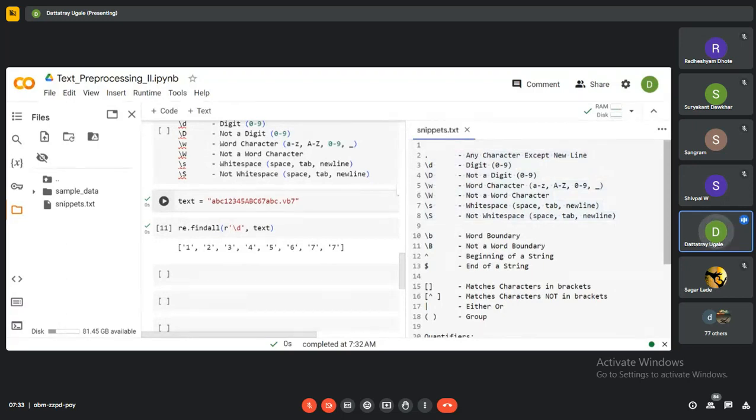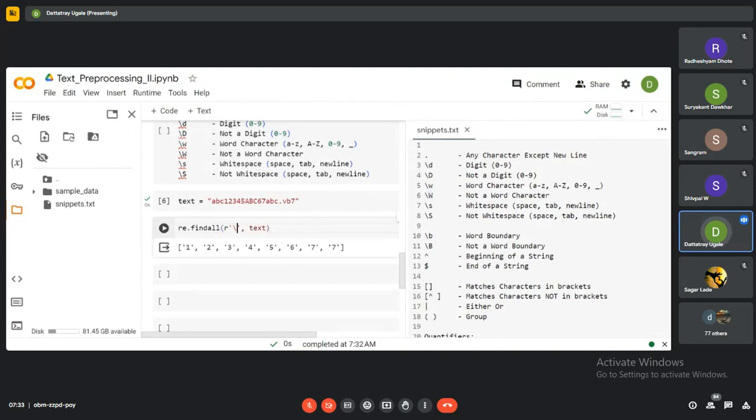So one thing you can notice here. Whatever the small letter character is, its uppercase does the completely opposite, for W also, for S also, right? So that pattern you can remember. If small d gives digit, what will capital D give? It will give every character other than digit. If small w gives word character, what will capital W give? Any character other than word characters, right? This one you should remember.